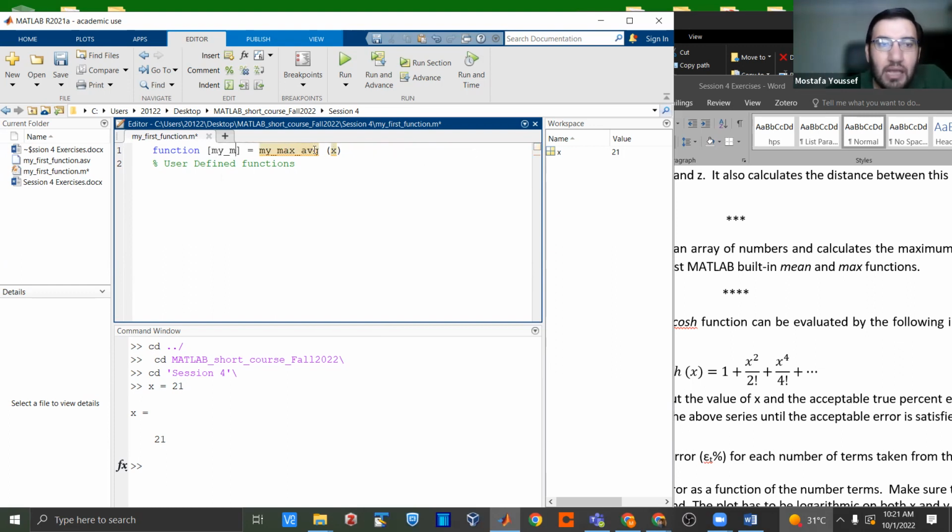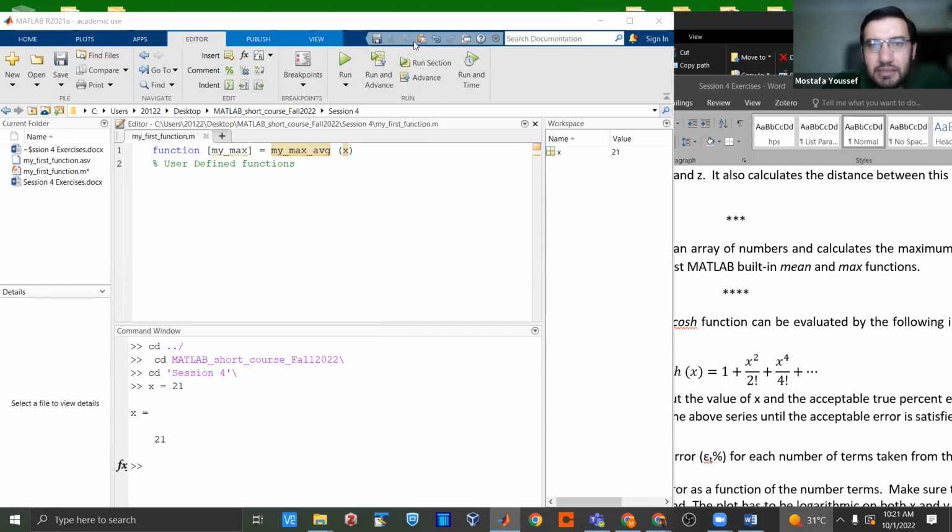So my max, and you might notice I'm kind of insisting on calling it my max rather than max. Does anyone know why this is the case? Why do I keep insisting on that? Probably we've discussed this at the previous point. Type in the chat if you know, or just unmute yourself. So it's basically to not coincide or cause an overlap with the built-in stuff inside MATLAB.